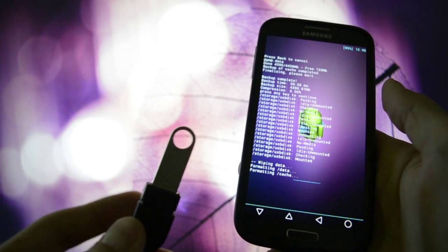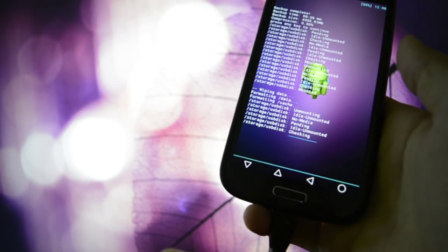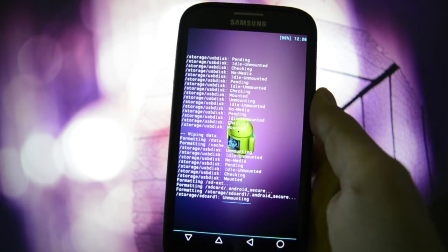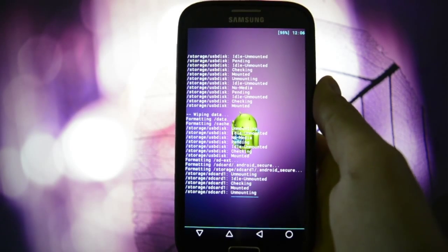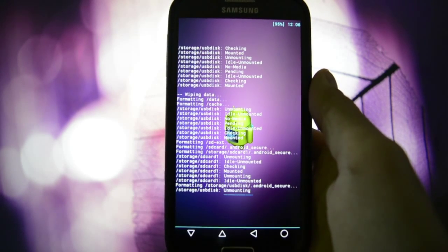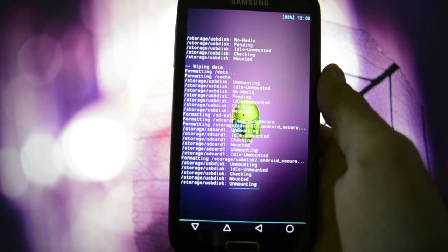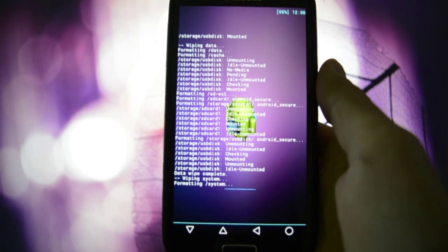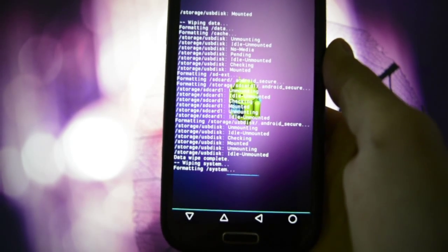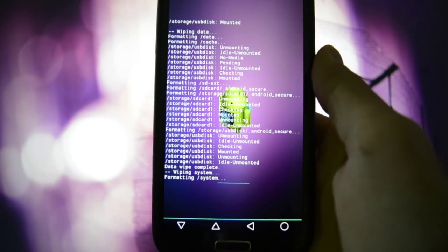the ROM from my USB drive along with my OTG cable, because I'm seriously running out of space on my external SD card. And yeah, with all the music, I recently watched Fast and Furious 7, and of course I had to get all the soundtrack, FLAC quality. And right now I'm gonna be flashing this ROM from my USB drive.